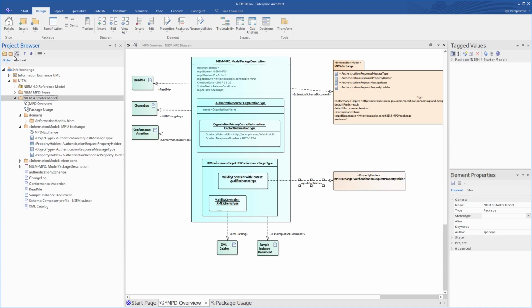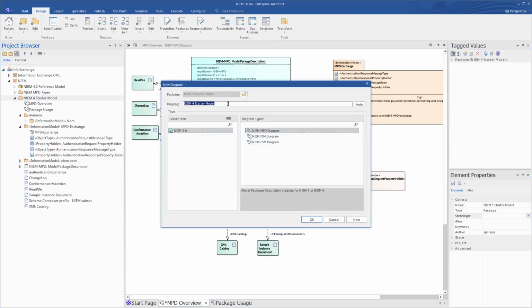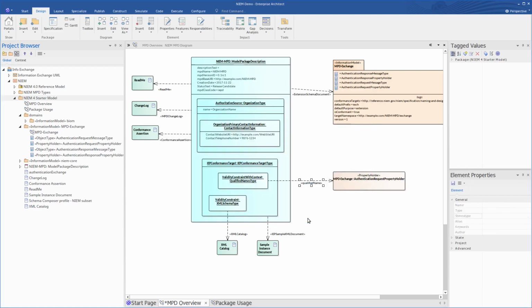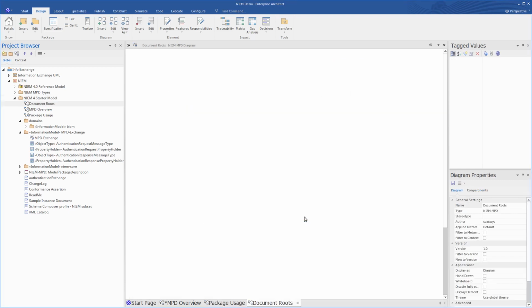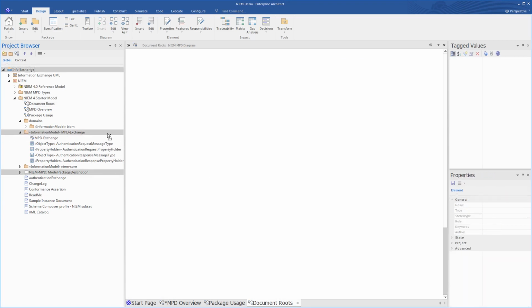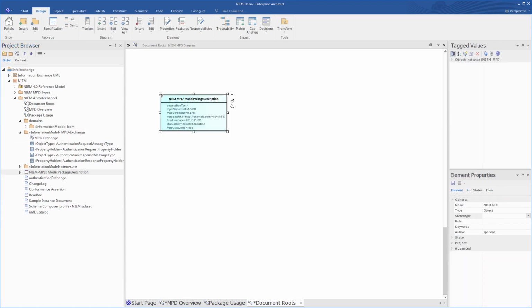We'll create a new diagram that focuses on specifying only the document root elements. So, create a new NIEM IEPD diagram and name it Document Roots. From the project browser, we drop onto the diagram the existing NIEM IEPD instance.